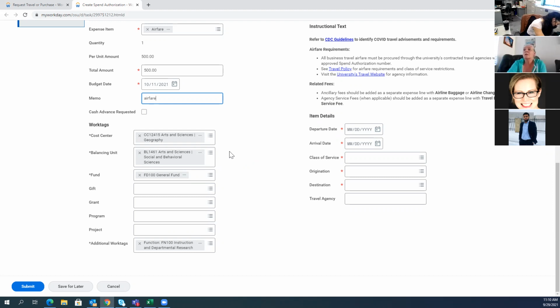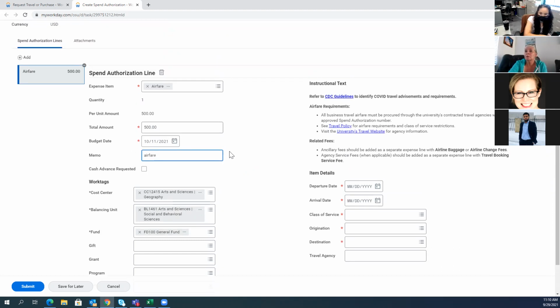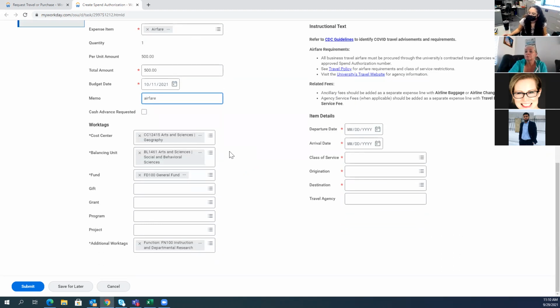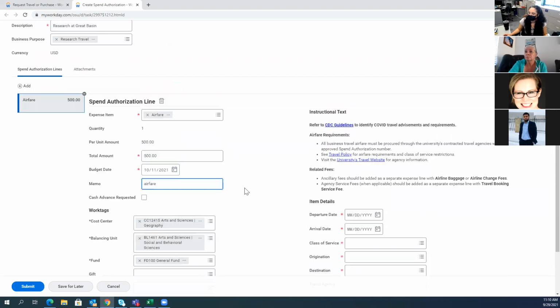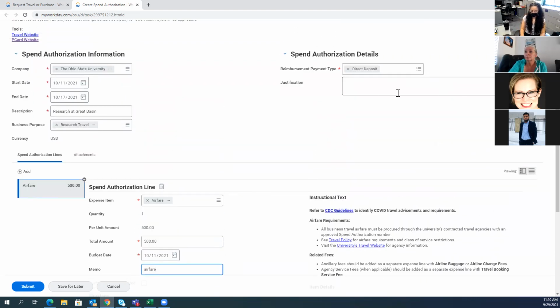If you are getting additional funding from, say, your advisor or the department, like LDAG is paying for that, I will be able to fill those things in addition to your own funds. So in the justification up above, if you could add a comment saying, I will be using my department allotted funds, or my advisor is giving me this amount of money for this conference, I'll be able to distribute that across the spend authorization lines where appropriate.